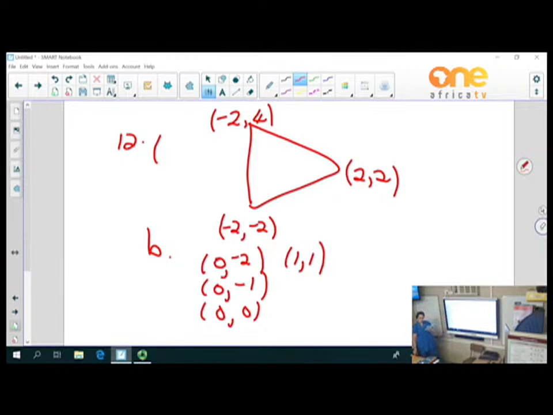What about 1, 2? No, because it's on the broken line. And the point 2, 2 is also not included because it's outside. Can you see? So those are the points that are inside. So Armand, what I say is if it's a broken line, they are not included. Then you can't take them. Right, now let's turn to the next page.